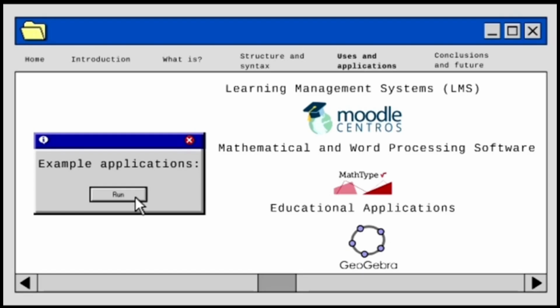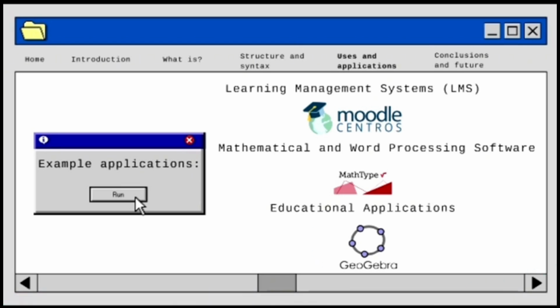Mathematical and word processors. MathML is a standard format for storing and exchanging mathematical formulas. For example, MathType can import and export equations in MathML.